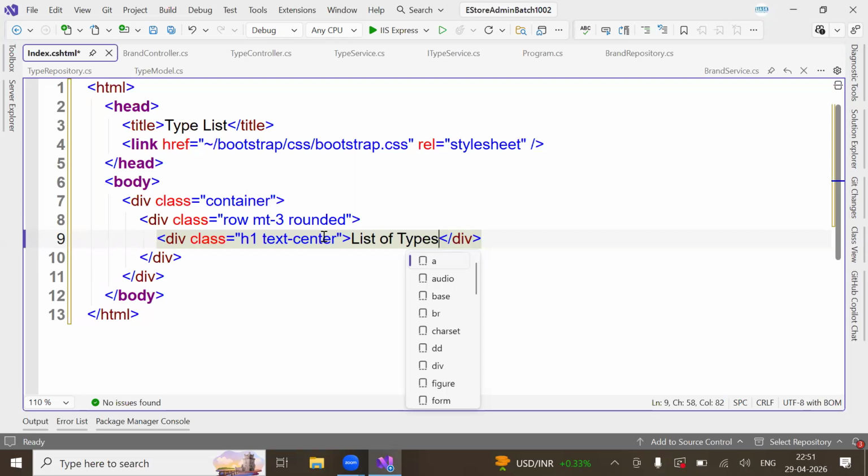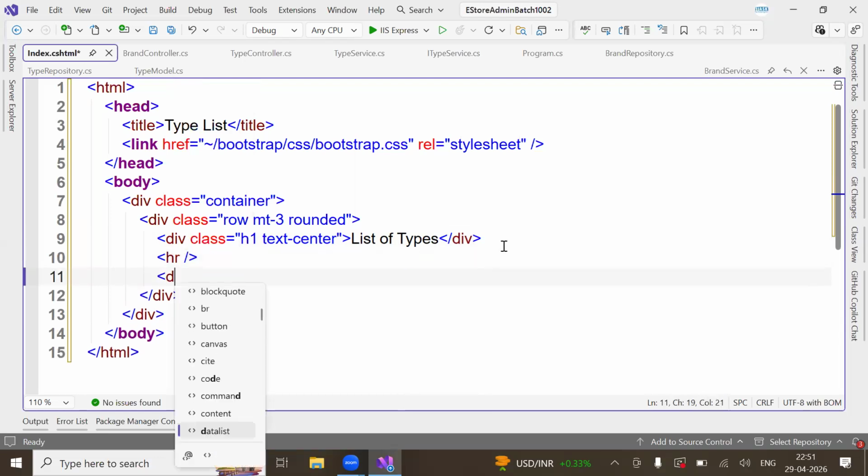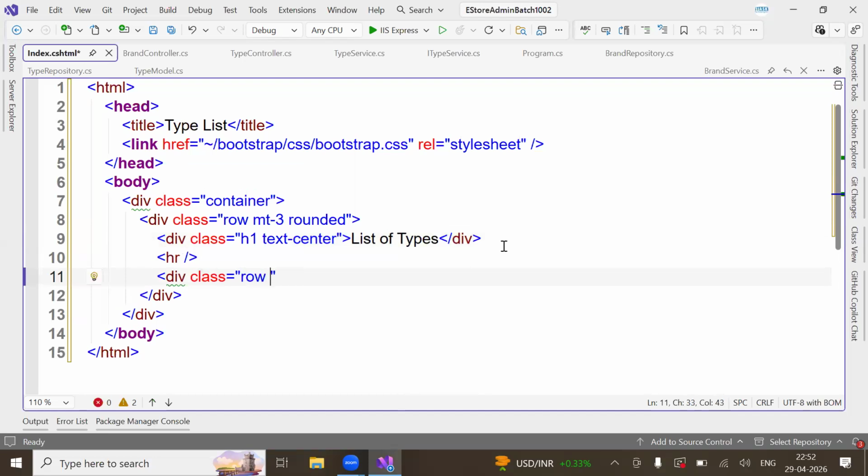Come on, guys, please answer. Your voice is slow. List of types, I'm having a list of types. Now I'm going to have an hr tag, a horizontal line, and then a div with class row within the row, mt-3.